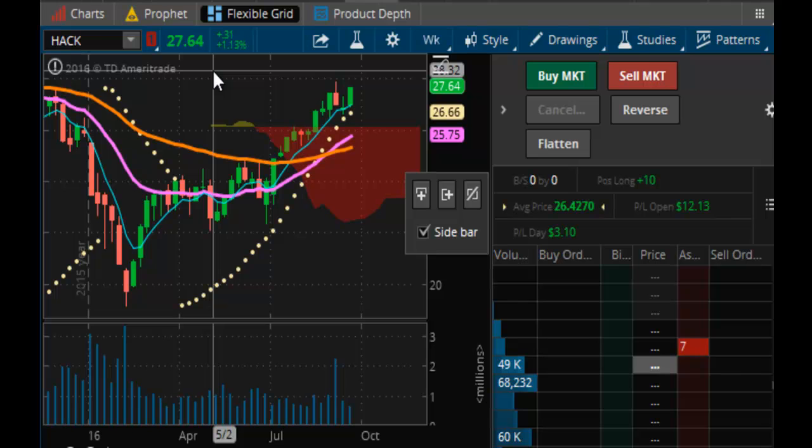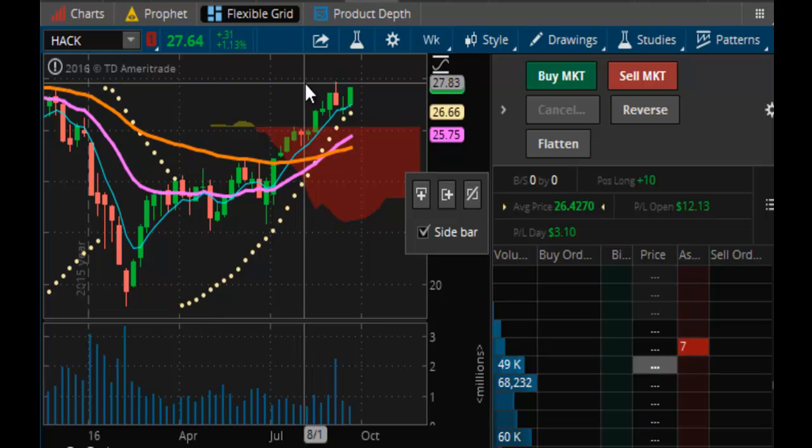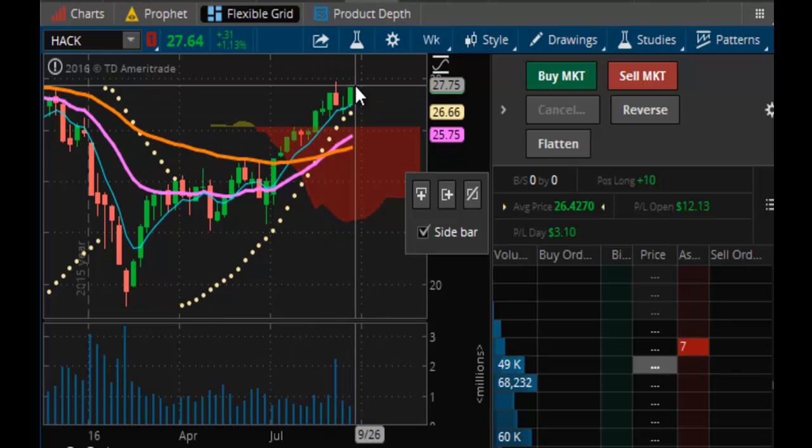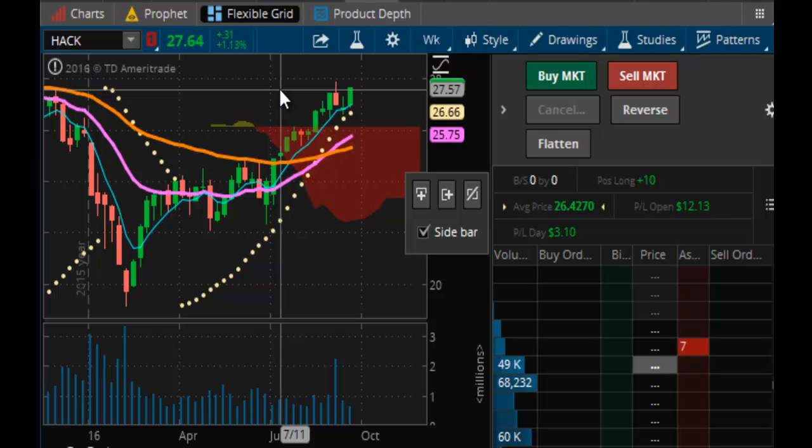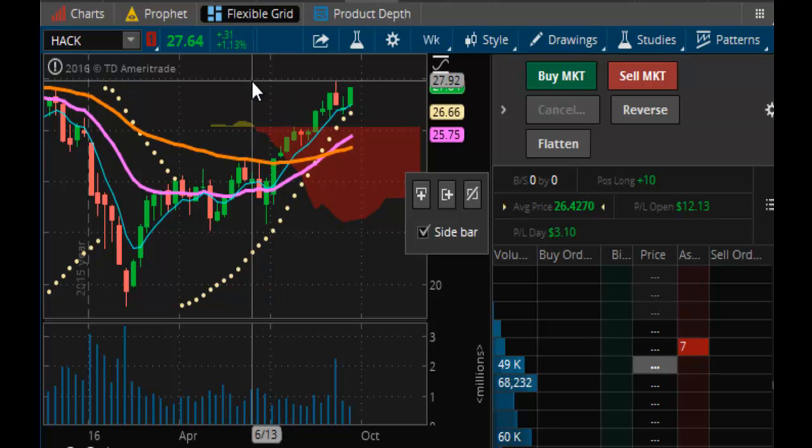Back to the limit order. So if you place a limit order below the market, it's going to sit there and work and wait till the market pulls back, and then it'll fill you. Okay. If you place a buy limit order above the market, it's going to fill you wherever the market is currently trading at. All right.